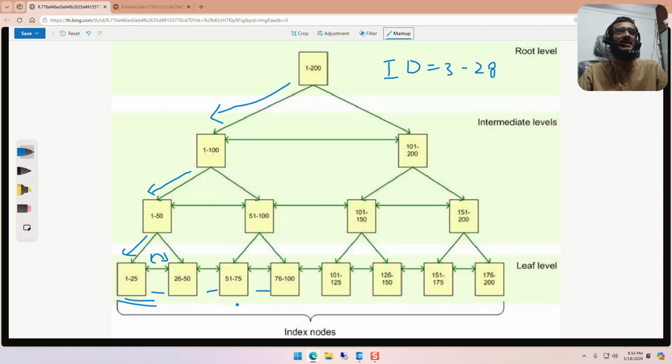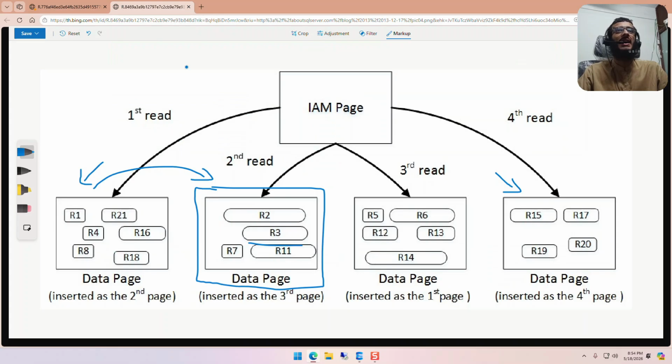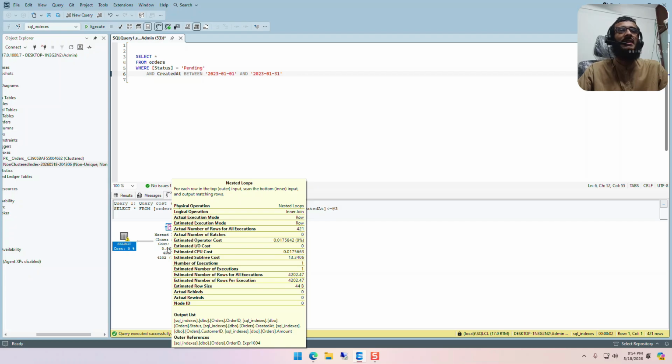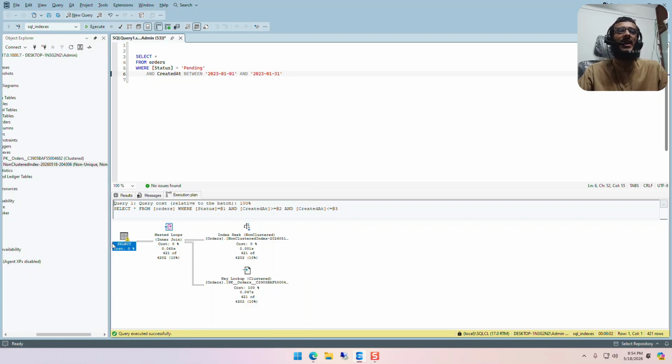And once it has all the row locators, remember that we don't have the complete order here. We just have a row locator. So it goes back, and after going back, it's going to apply a key lookup. It's going to find that exact ID, that exact value here, and then use that to find the product. And finally, after finding the product, it can join them together.